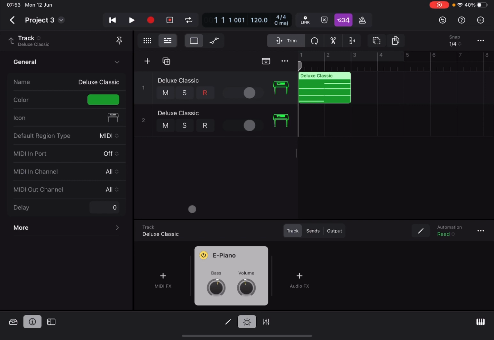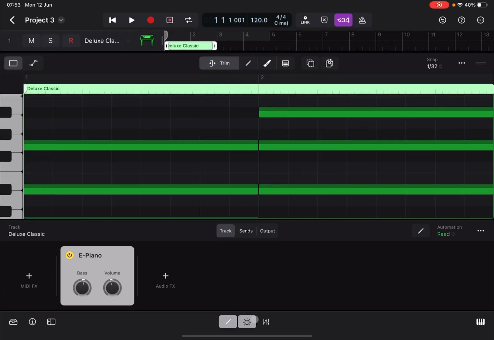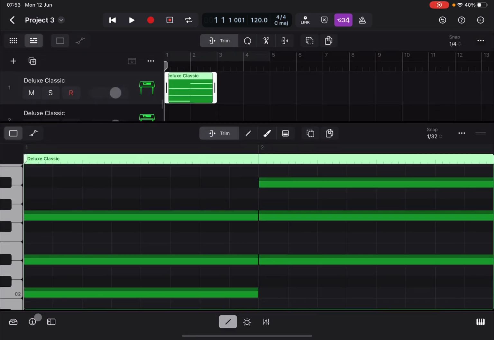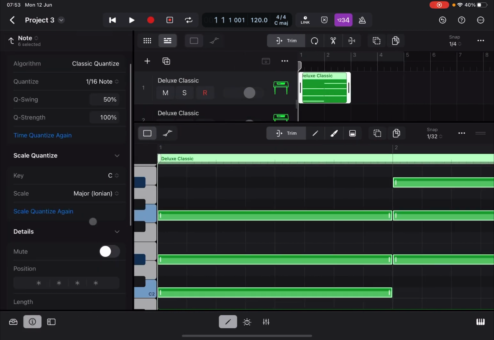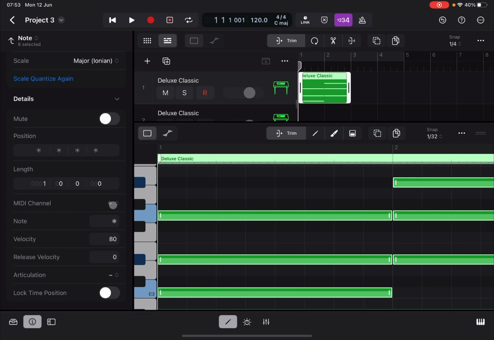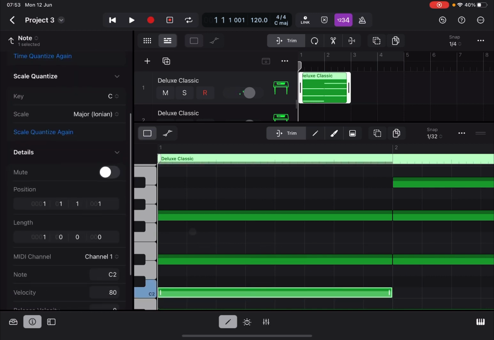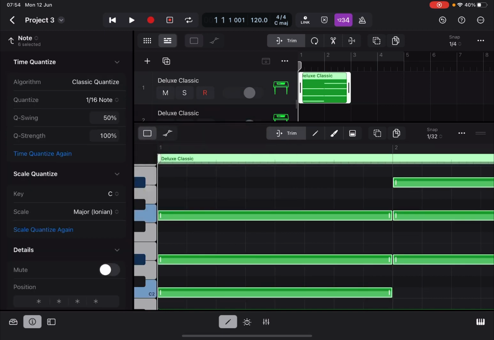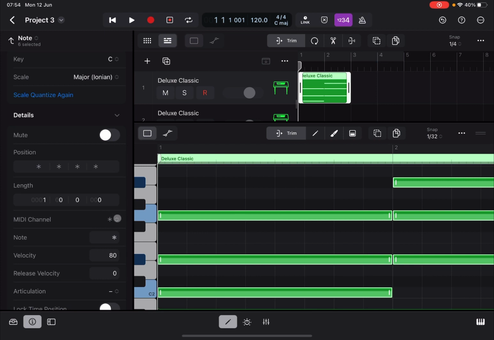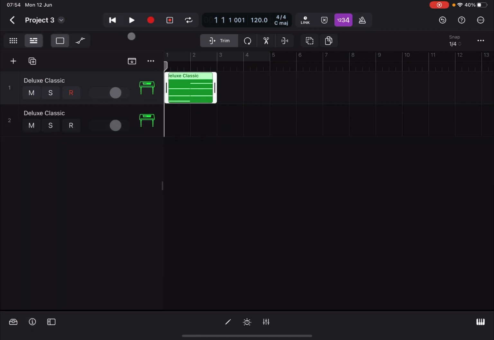Something else I also found out is that if you go to the piano roll and select all the different notes, and then you go to the inspector, sometimes they don't have the same MIDI channel, and that's quite bizarre because I created them all at the same time. This one is channel number 1, this one is channel number 2, so I definitely encourage you to reset them to the same channel, although you don't have to do it for this demonstration, but it's useful to know in case you notice some strange behavior.